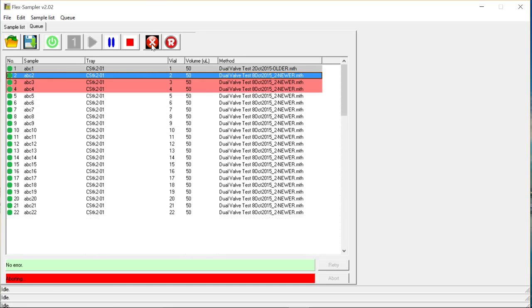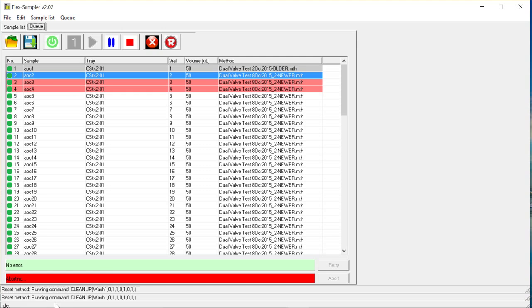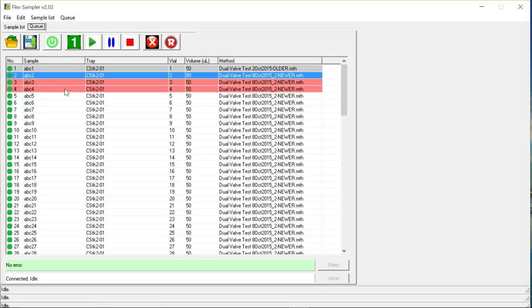The abort function would be just to stop immediately, and it asks, do you want to reset the autosamplers? And we can hit yes, and they'll do the sort of cleanup function that we have programmed. And we can also see that the aborted samples turn from green to a pink red, and that just means that, hey, these were aborted.